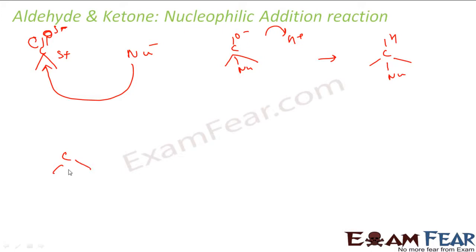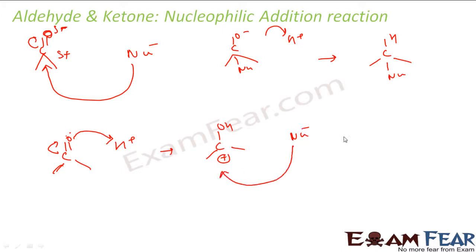Second case, if my nucleophile is not that strong, then the first thing that will happen, if it is a strongly acidic medium, is that the oxygen will attract this H plus, and then it will form a carbocation because this bond will break in this fashion. Since it's a carbocation, the nucleophile can easily attack this. So you will get the same product in both cases. This is what you will get, with the typical reaction mechanism for a nucleophilic addition reaction.